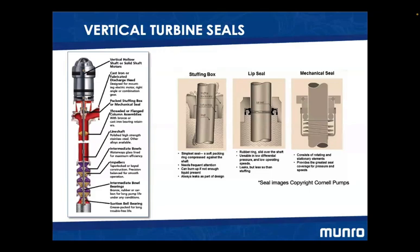So typically we expect this style of seal to drip or send water past the packing rope that's in the stuffing box in order to keep it cool. It always leaks as part of the design. That's a big deal. It needs to be dripping water so that it can keep the shaft cool and keep everything sealed up properly. The other style is a mechanical seal, and it consists of a rotating element, a stationary element.